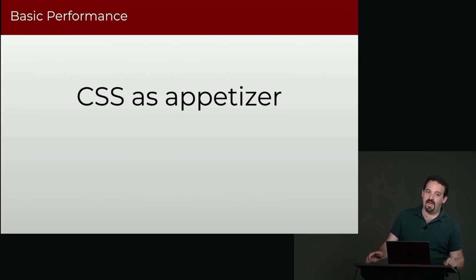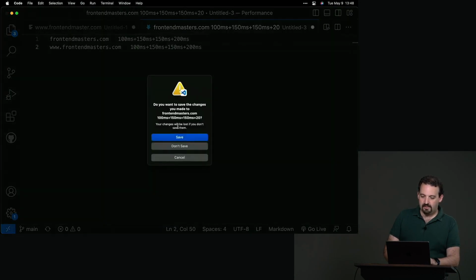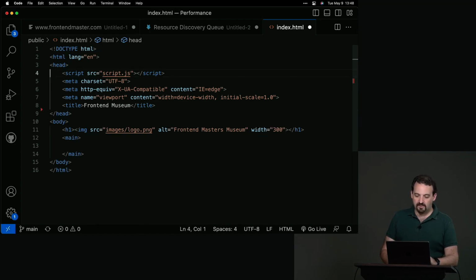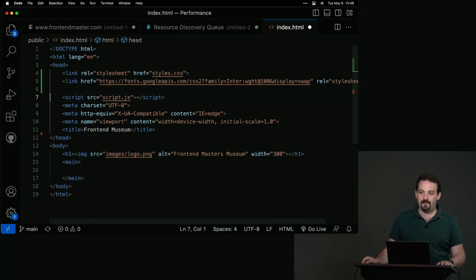Well, remember we mentioned CSS as appetizer. CSS should be small and as soon as possible. In fact, in our code, let's look at our code. Index.html. I start with the script. I will solve the script problem in a minute, but that's wrong. The first thing I need is the style sheet. So I should move both style sheets to the top before anything else. So I want to help discovery, and I want the browser to discover my CSS file as soon as possible. Why? Because the CSS file will block render. I know that the browser will need all the CSS files to render anything on the screen. So I don't want to make a late discovery. Okay, make sense? But that's for CSS.